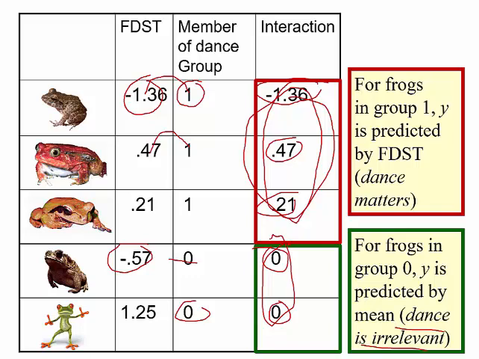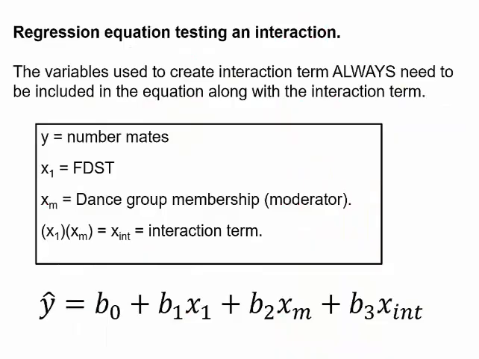And now we're going to do a regression equation where we put all 3 of these variables, X, Froggy Dancing Skills test, moderator, and the interaction term, all 3 of those things are going to be put together in the same regression equation. So here's what our equation will look like. So this is a regression equation testing for an interaction. Now, one thing to keep in mind is that whenever you test for a moderating relationship, that is, whenever you test for an interaction, you have to create this interaction term by multiplying two variables together.